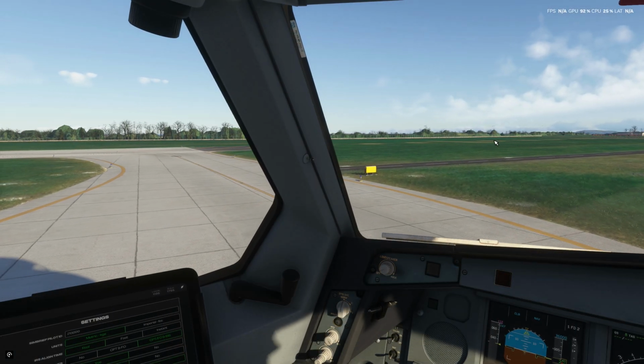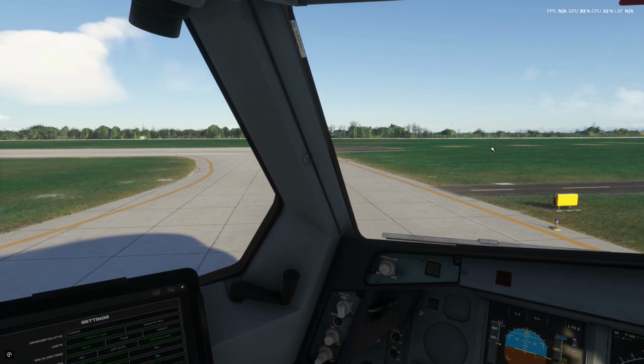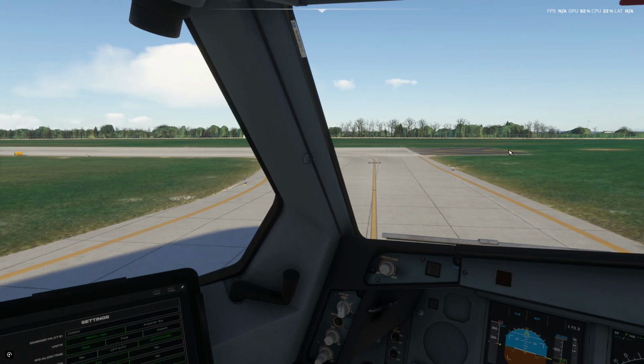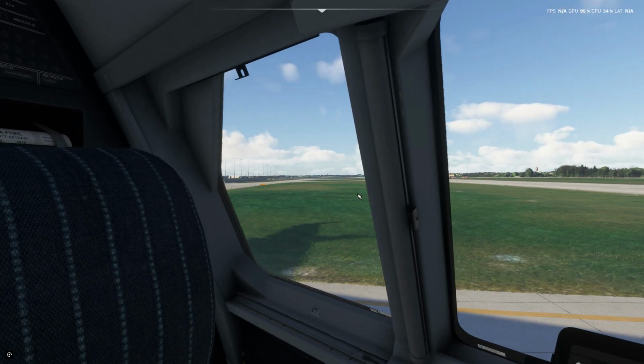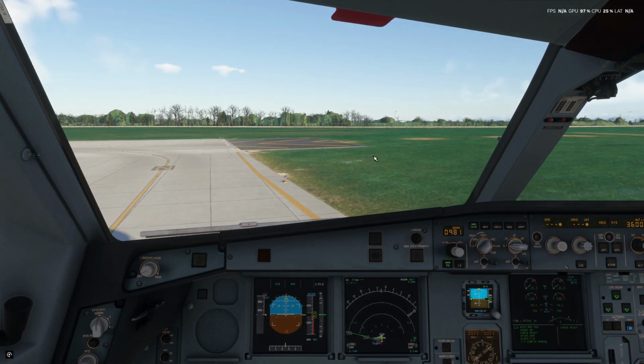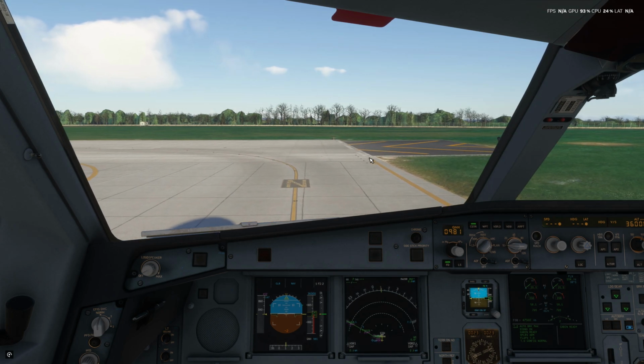Alright folks, pulling up to runway 28 right. And I have to admit, I am surprised how good the scenery looks, considering it is not officially compatible with the sim yet, but I have not seen a single bug so far. So if this is the case for all these sceneries, then it's gonna be really easy to just copy and paste them over to the new community folder.